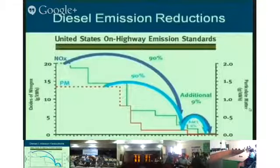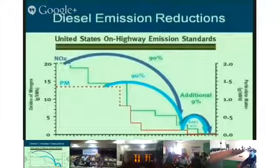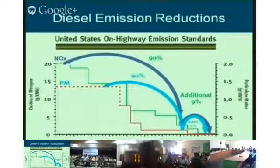So norms for oxides of nitrogen and even particulate matter have reached almost zero. That's why I'm saying these people are using 50% of the petroleum products of the world and still they are not suffering from this very high pollution, because the technology of the engines which they have changed, the injection system they have changed, and the quality of fuel which they are using is so good that this problem is not coming, a serious problem is not there. Serious problem is in our case where 90% of vehicles which are using are of old technology.